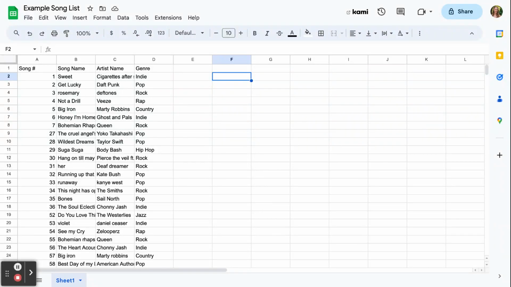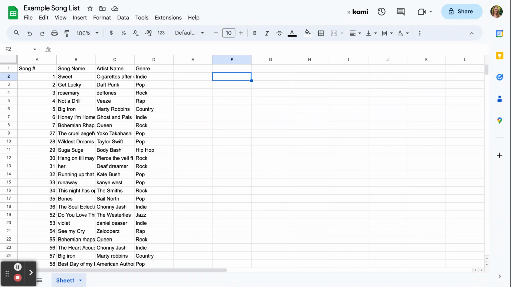Today I'm going to show you how to generate a random set of numbers from a data set. And then I'm also going to show you, as an example, if you had the random number 2, what song or genre is that? So we can figure out our experimental probability.